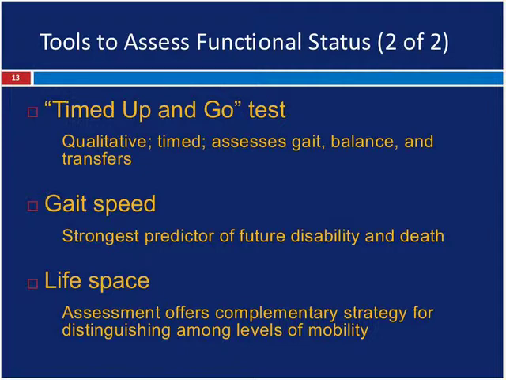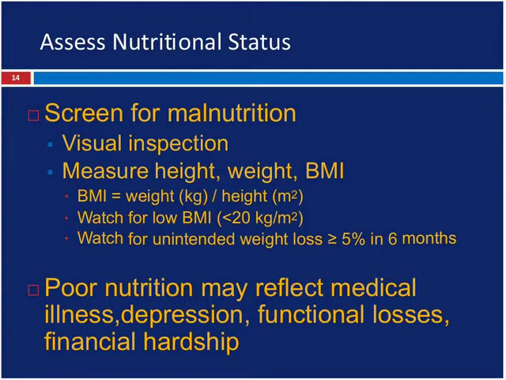More broadly is a concept called life space, which is a more global measure of mobility, meaning how big or small is their physical world? Are they confined to a single room in their home, meaning that they can't get up the stairs to the bathroom or the bedroom? They're stranded on the first floor, or maybe they can't get down to the cellar. Perhaps they can get in and out of the house just to their car so they can go to the doctor's appointment, but otherwise, their life space is constricted. Or, do they have much broader capabilities in which they're driving and taking public transportation and going shopping and things of that nature. So that's a concept that's getting a lot of credence these days.